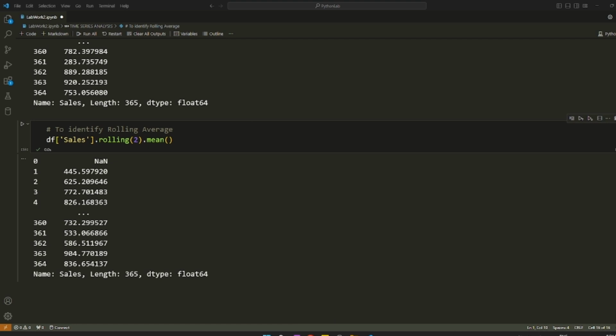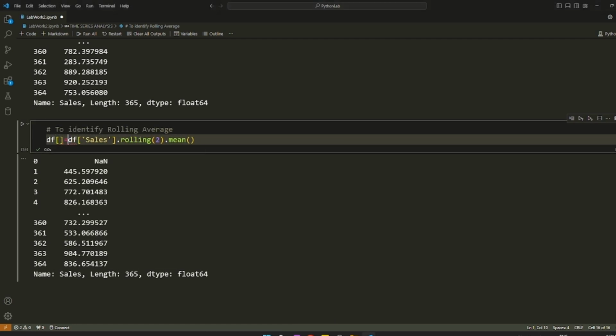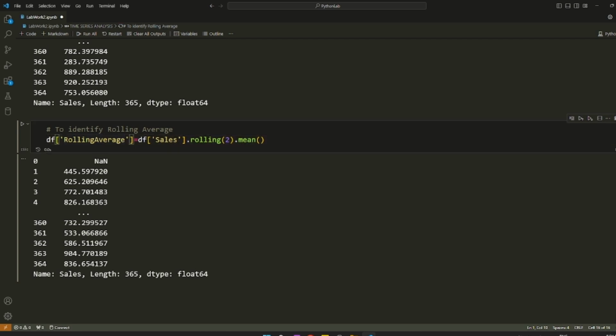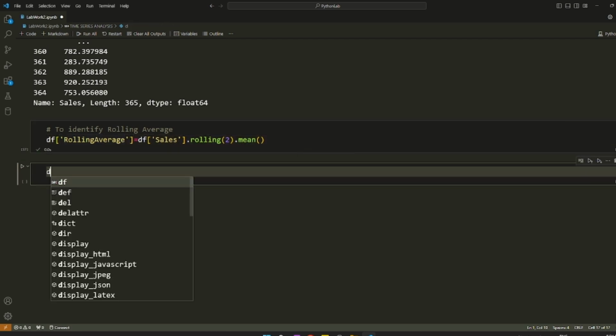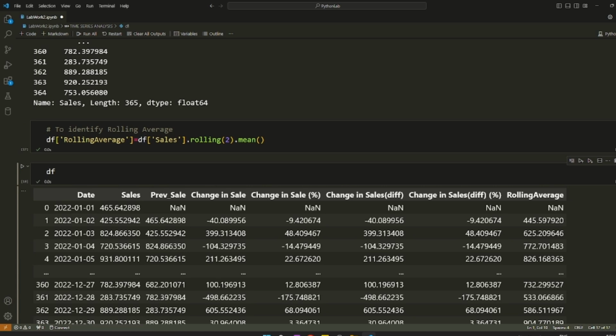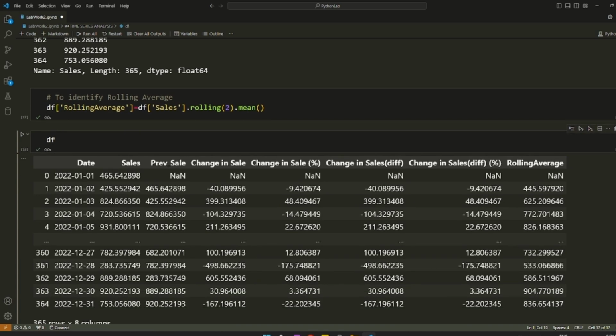So now in this scenario, we will create a new column with the name rolling average. Perfect, Ctrl+Enter. And when we see our main data frame df, it is appearing better. Now we have this rolling average column.